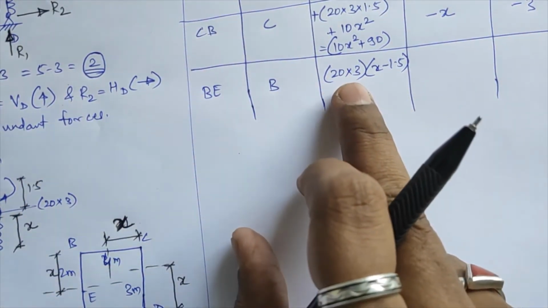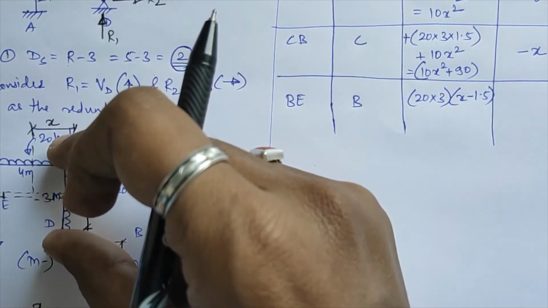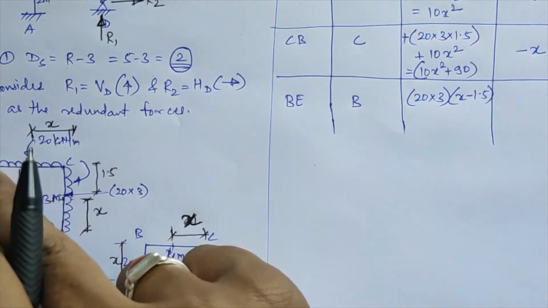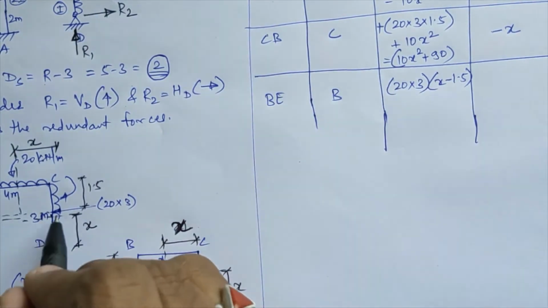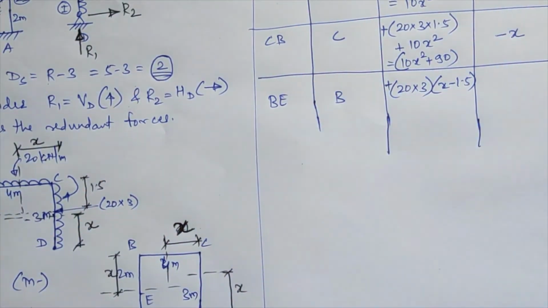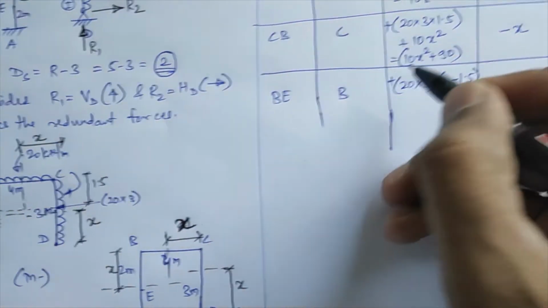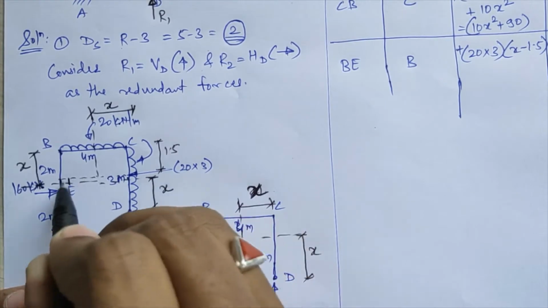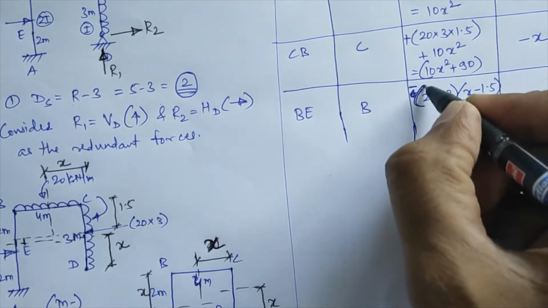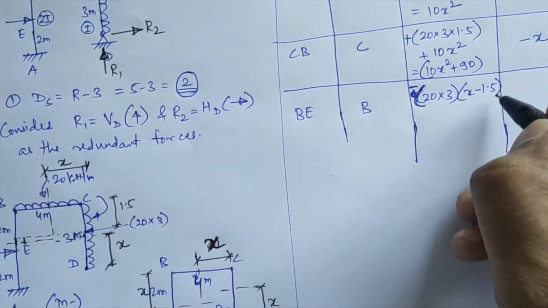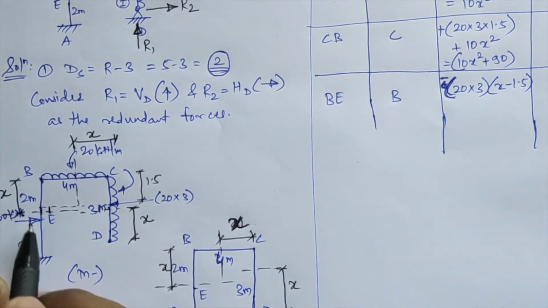Okay, so 20 into 3 into x minus 1.5 will be your total moment of this UDL along this section. Now we'll see the moment of this BC, and this moment is again clockwise in nature, so that will come positive here. Okay, the moment of this 20 into 3 along this section, sorry, this will be an anti-clockwise moment, this will come negative over here. 20 into 3 into x minus 1.5. This will be an anti-clockwise moment. Along this, here it is acting, so along this section it will move in an anti-clockwise direction over there.